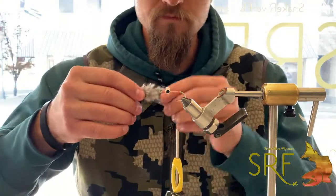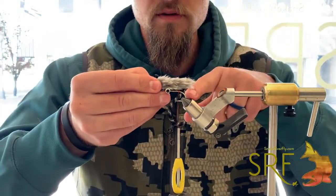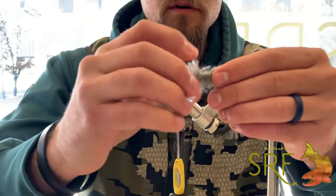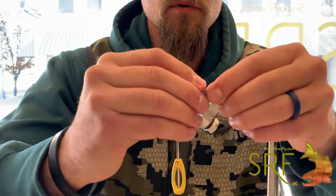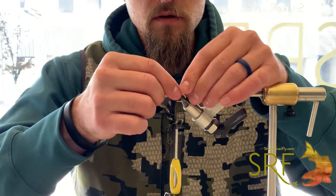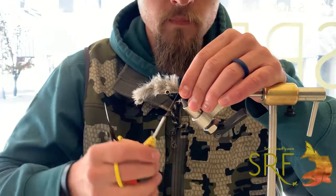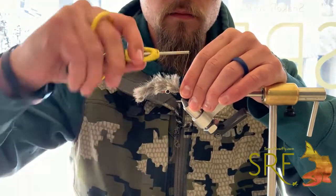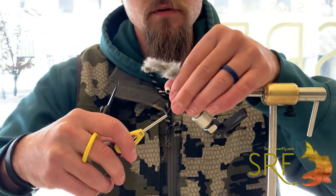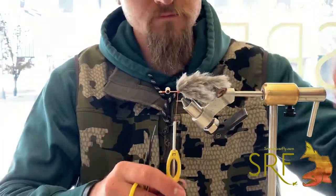All right. So then we're going to take, and I like to measure out about the length and then some of this hook. And just like on your rabbit strips, we're going to pull those fibers forward and create a tie-in point. We're going to set that down right here on the back. Got a few securing wraps. Fold that back, a couple underneath there.